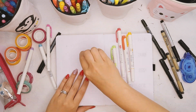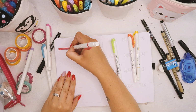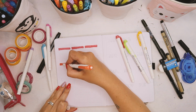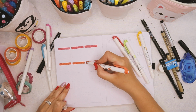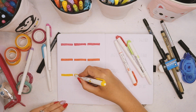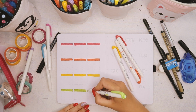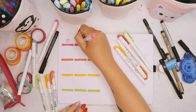The next page is a future log, and if you have been following me for a while, you probably know that I always use kind of the same format for my future log. But with a new year, a new journal, and it's actually an Archer & Olive journal, and it's the first time I'm using an Archer & Olive journal for my day-to-day planning, I thought, hey, let's change things up a little bit. Let's make it a bit different this year.